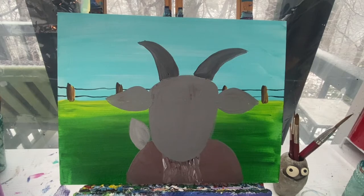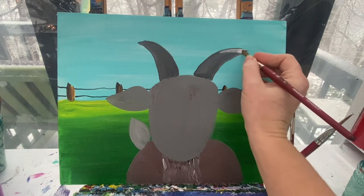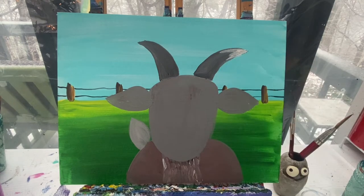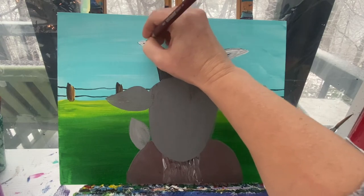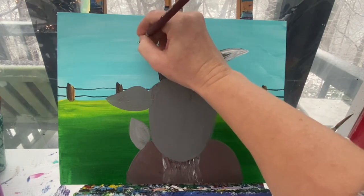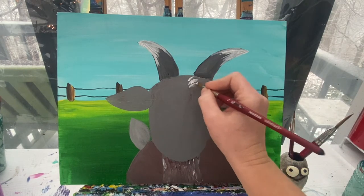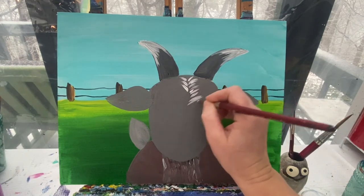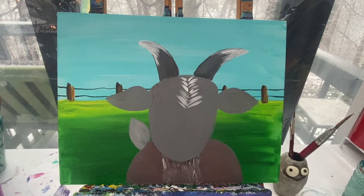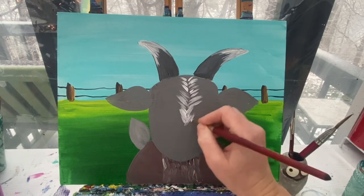With a dry background, we're now going to finish out our cute little goat. I'm going to start at the top and work my way down. I've got my number ten round brush with a little bit of white paint and I'm going to lay some white paint just at the tip of his ears and make it a little scruffy as it goes down. Right at the top of his head, I'm also going to add a texture that looks almost like hair parted down the middle — getting a little bigger right between where his eyes are going to go, and feathering upwards as it comes down toward his nose.